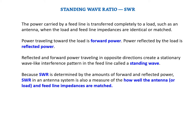Now, the next thing we're going to take a look at is standing wave ratio, or abbreviated SWR. And it's probably the most commonly used measurement to gauge the performance of an antenna. It's a good indicator, but it's by no means the only indicator. And the thing to keep in mind is that there's more to having a good antenna than just a good SWR. But generally, if you don't have good SWR, it's not going to work well for you. So just because you have good SWR doesn't mean you have the best setup. It just means the SWR is not going to hurt you that badly.